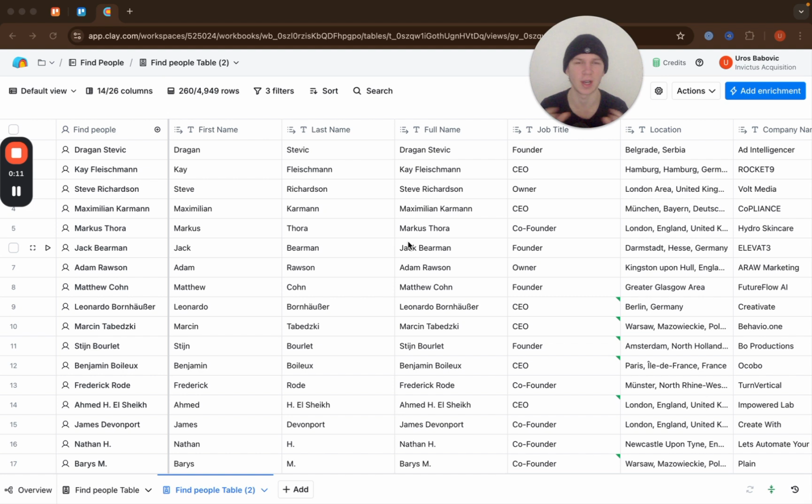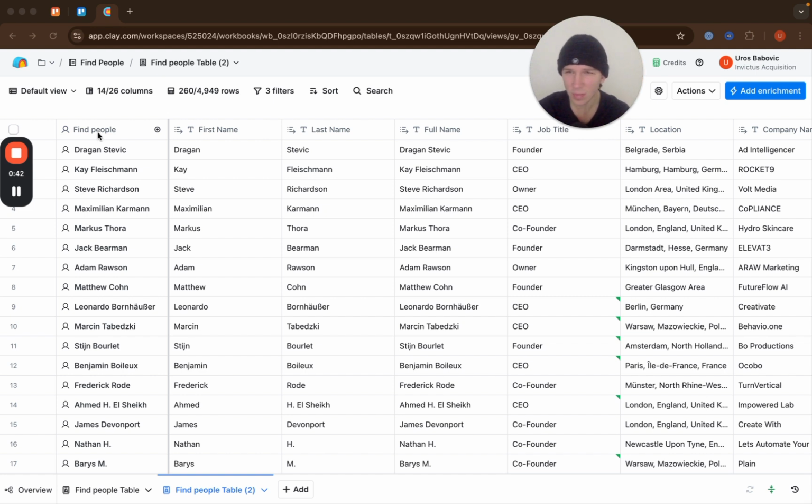So if you're selling a high ticket service, you're in the agency niche, consulting space, real estate, or you do AI automations or anything like that, if you're targeting a high ticket B2B industry, this is going to work for you to find high intent leads, either for your cold email campaigns or so you don't have to manually search through LinkedIn, where you sometimes find qualified accounts in my network, and sometimes those accounts aren't the best. This is going to give you granular high intent leads that are going to be perfect to reach out to, so you can book a ton of calls and get a bunch of clients.